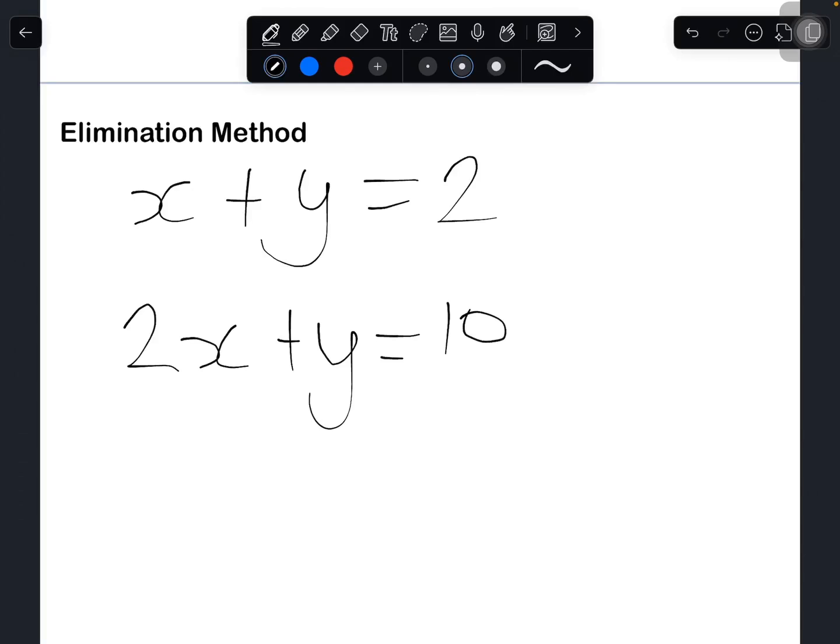Remember when you were in grade 3 or 4, you did addition and subtraction going downwards on a page, but now you have a calculator, so you're kind of cheating. So we're going to go back to that. We put a subtraction sign here, like how we used to have our equals. We have x minus 2x, and that gives us negative x. Then y minus y, they cancel off. 2 minus 10 gives us negative 8.